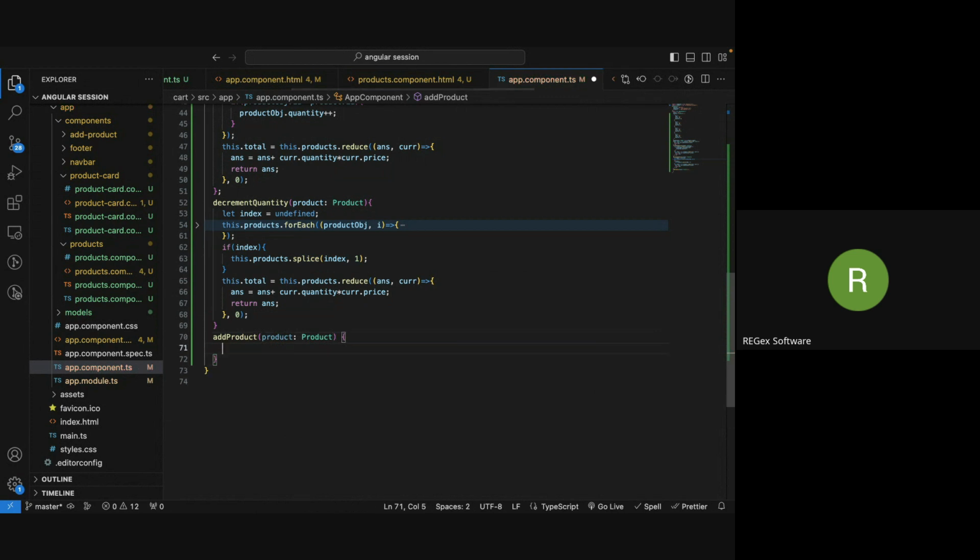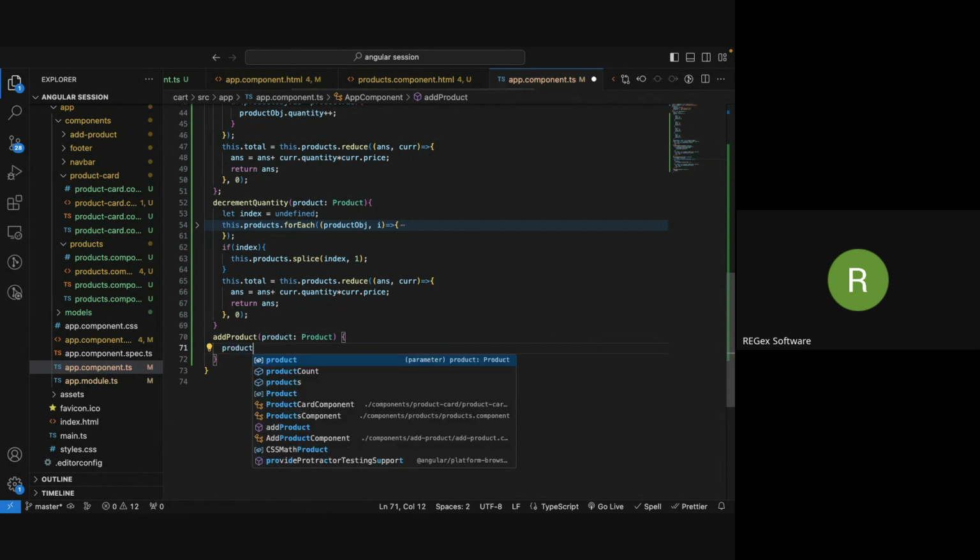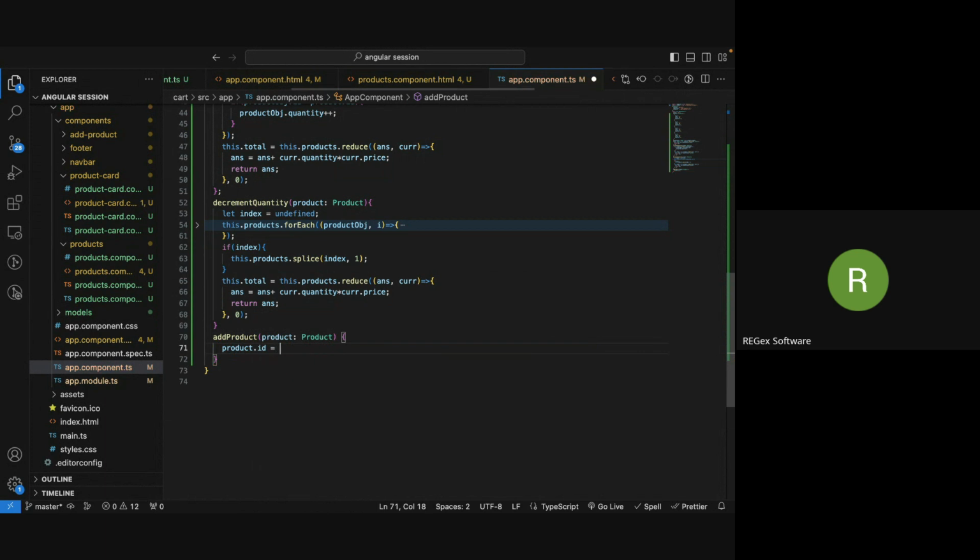What it has to do is say the product dot id will be equal to this dot products minus 1, this dot products minus 1 dot id. Understood what happened? Here there is a mistake. This dot products dot length.